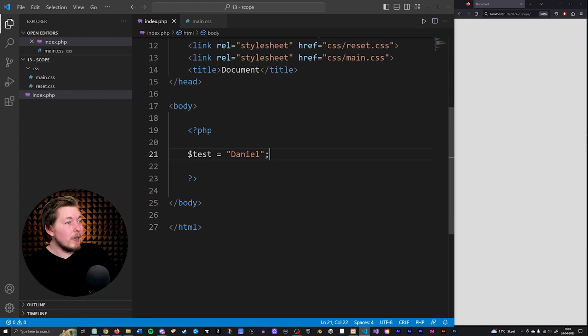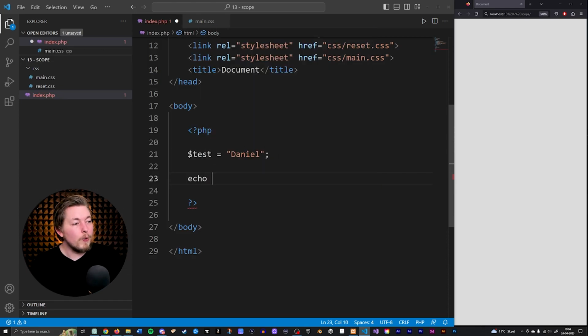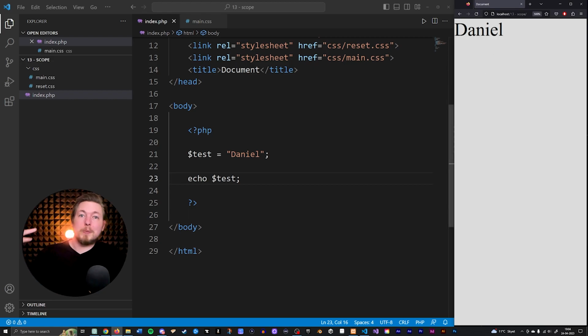As you can see right now, we have this script, which I have introduced already. But we do have this variable that I just created called test, which is set equal to Daniel. And if I want to gain access to this variable, I can simply go down and say echo and then echo out variable test. If I were to do that, go inside my browser, you can see that we're actually going to get a spit out inside my browser, because this is a global variable and I can access it from anywhere inside my script. So as soon as we declare something outside a function or outside a class, it is inside the global scope of our script so we can access it.